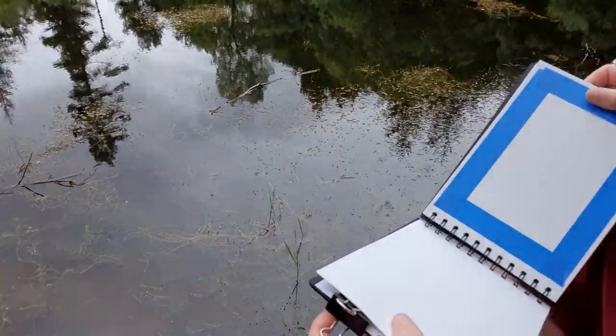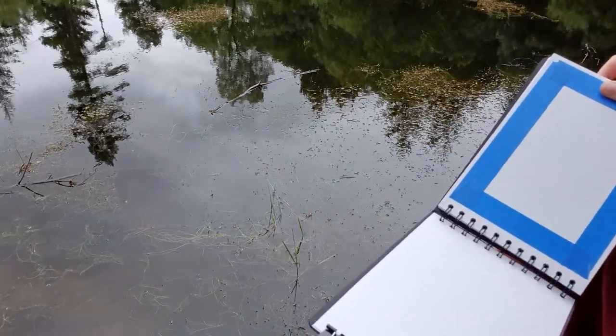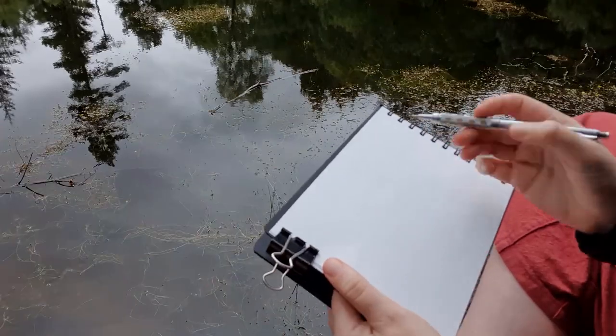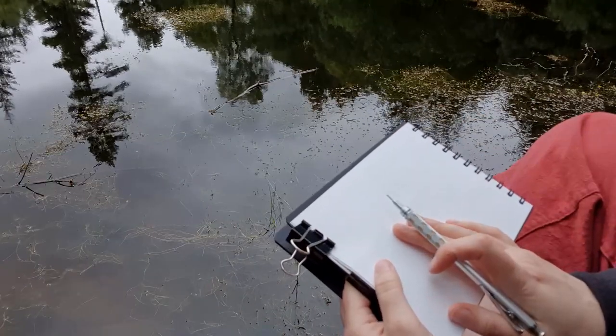Hey y'all, Virtual Sarah here. So the first thing I noticed when I sat down with the sketchbook is that I love being able to utilize that spiral binding and fold it over.